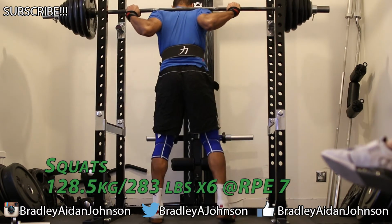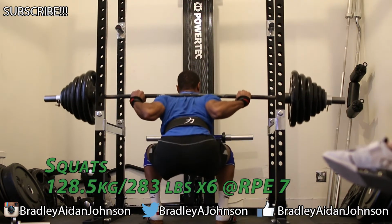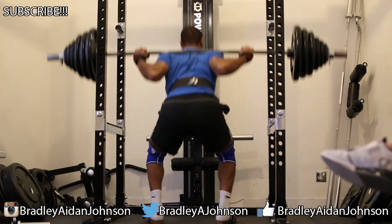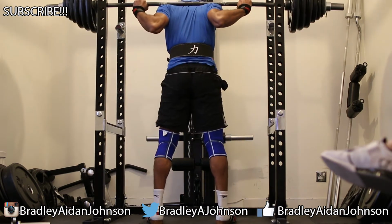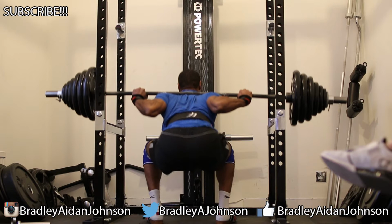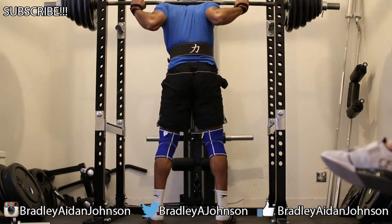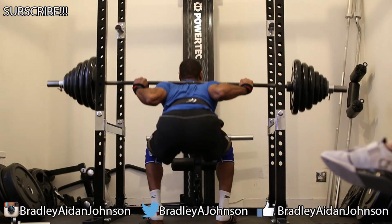Moved on to my squats. Much more mundane, other than the second rep was a bit of a knee shake on the eccentric motion. But I'm definitely doing a better job of rising up, slamming the hips forward there. I can definitely get earlier activation. The idea is just to get earlier and earlier activation. You want to have it there where it's most difficult to get it. So really forcing the hips forward there. And the sooner and quicker you can do it, the better.